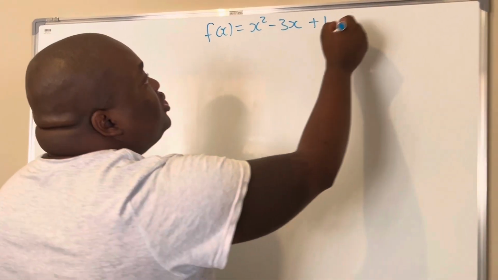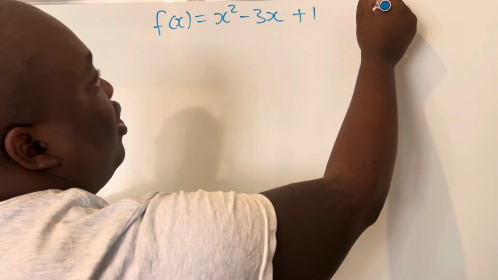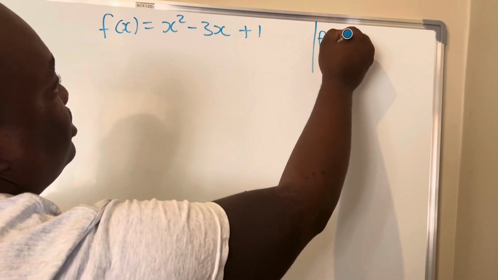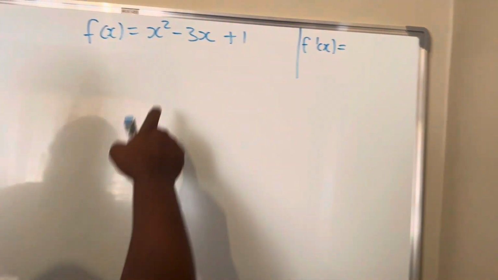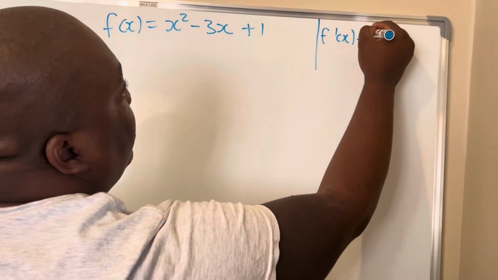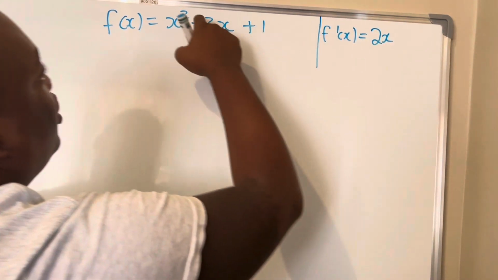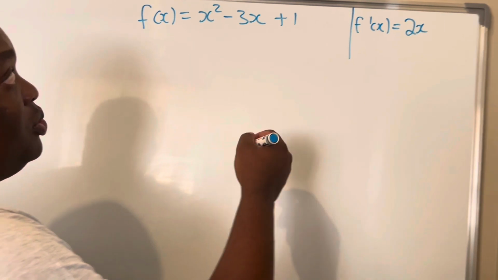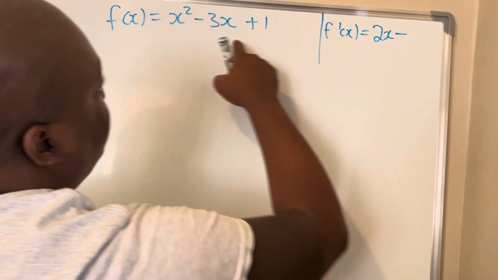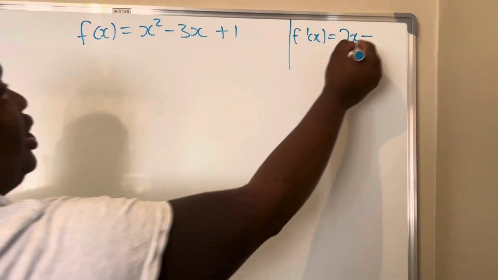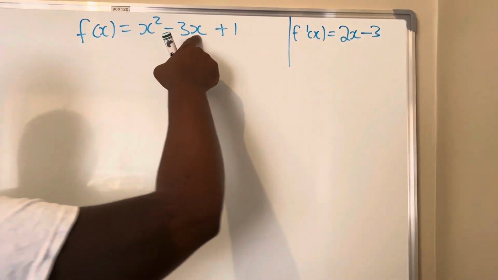So if we were to do the direct derivative of this function, if we were to find f prime of x, remember we take down this exponent. So we'll have 2x. We subtract a 1 from the 2, so 2 minus 1, which becomes x. Minus, now we move to the next one, 3 minus 3x. We keep the 3. We focus on the x.